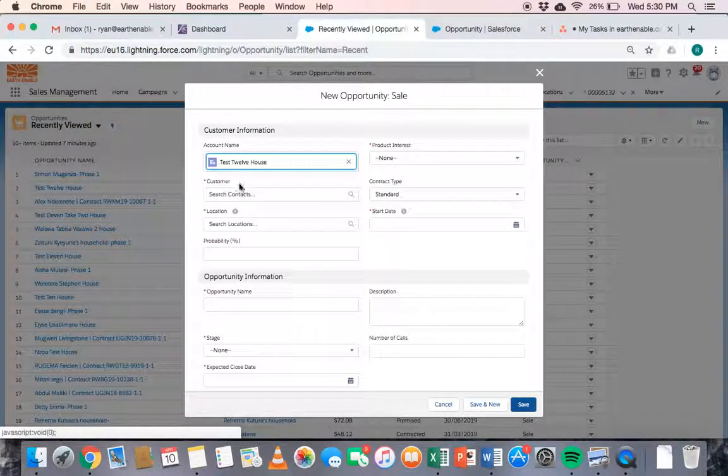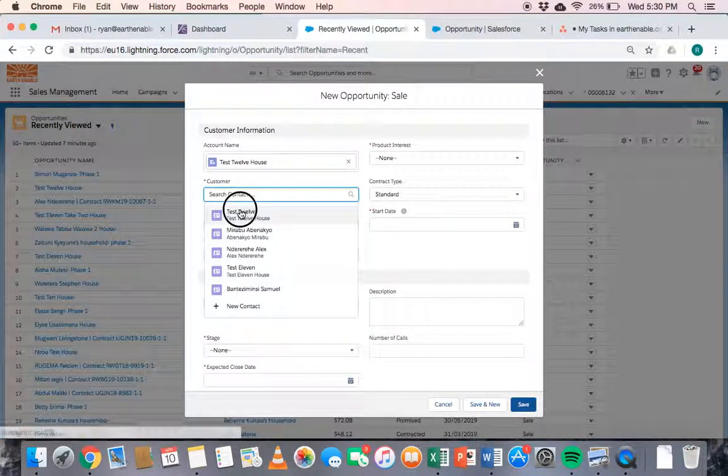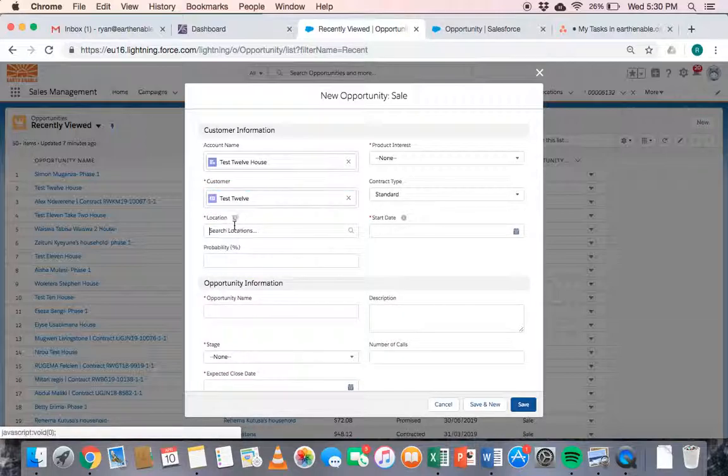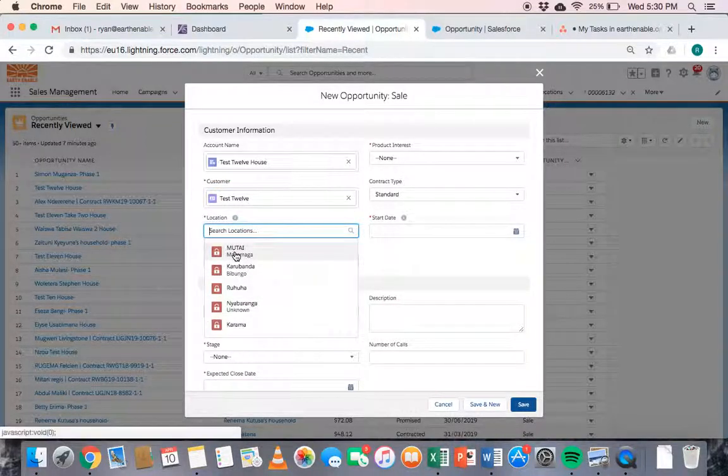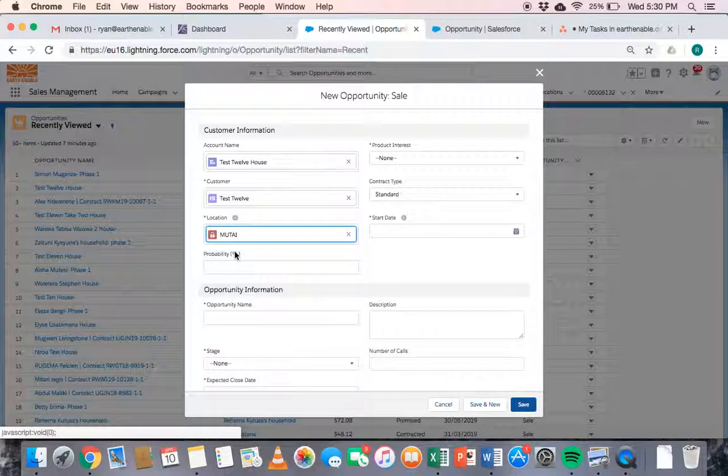So let's imagine that we are creating a second phase for an existing customer. So we're going to select existing account, existing customer, and we're going to make the location the first location that comes up. Okay, so quickly over here, I do want to talk about the product interest field. It's very, very important that going forward, the only options on here are cluster or Ishema. There is both a business reason for this and also a system reason for this.